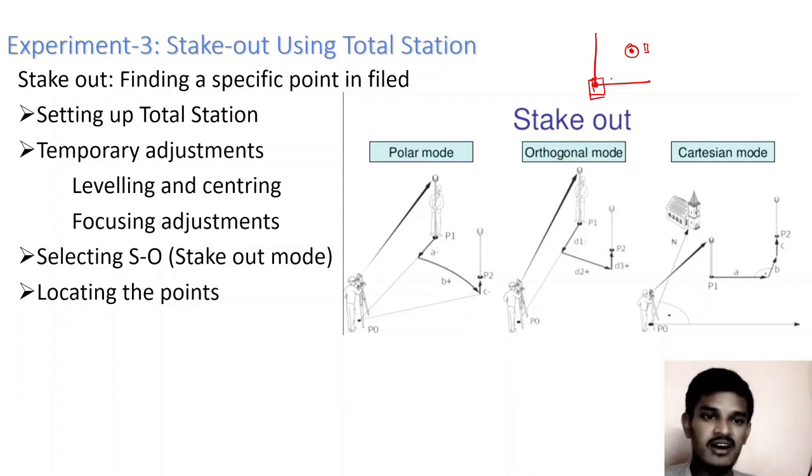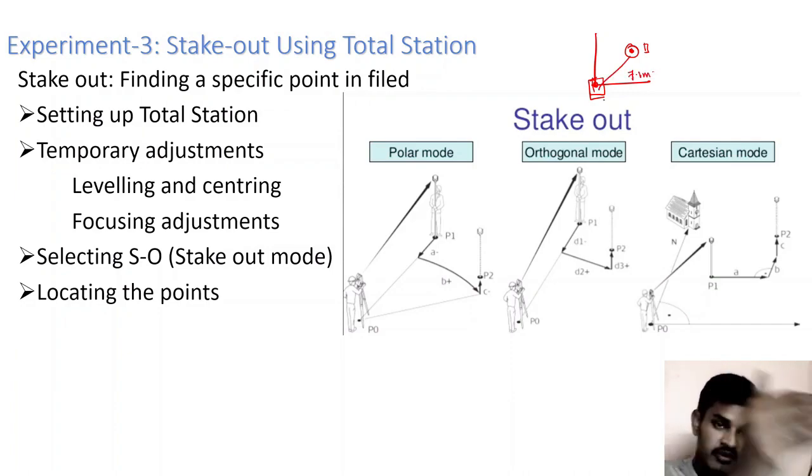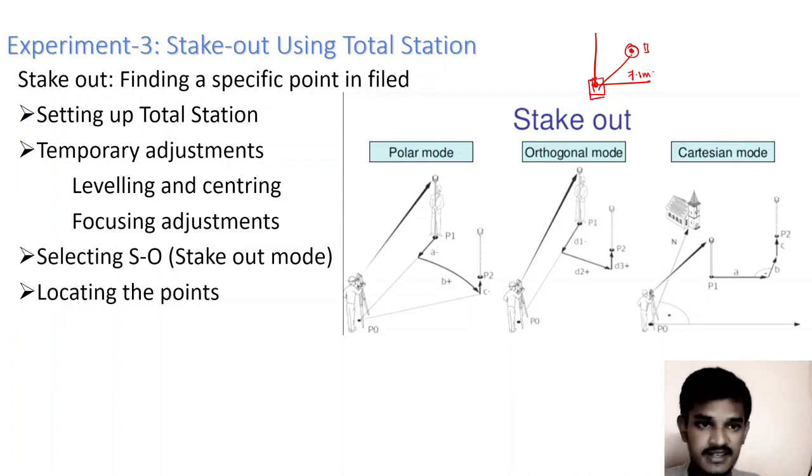show the reading, right? In the video, it is exactly around 7.1 or 7.2 meters. Okay, so with respect to that only, it will show the horizontal distance, right? As the total station has the capacity to calculate the horizontal distance, and we know the exact horizontal distance between our last point and our station. So it makes it very easy for us to calculate the exact last point, right?